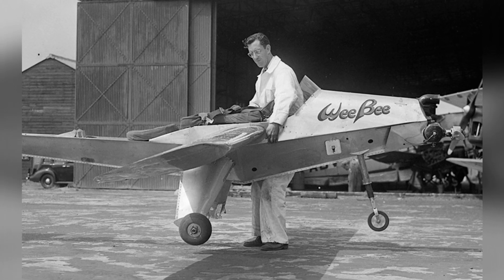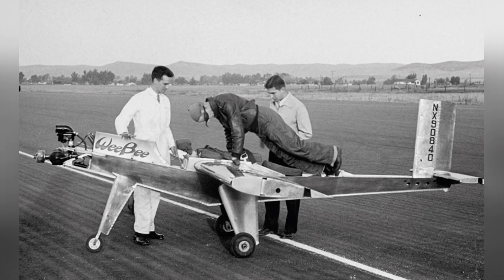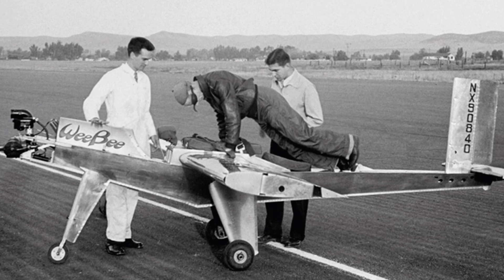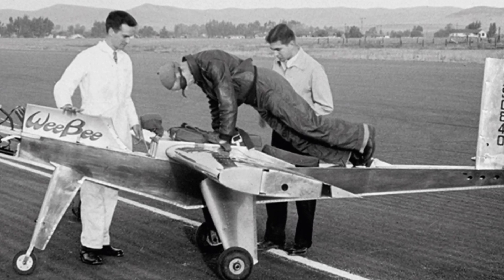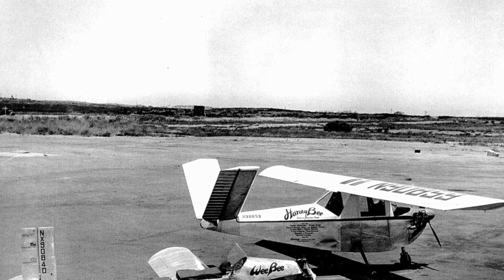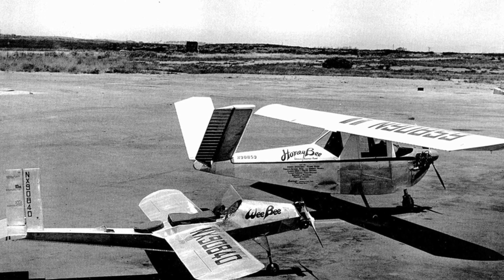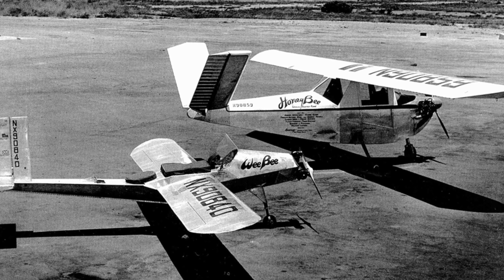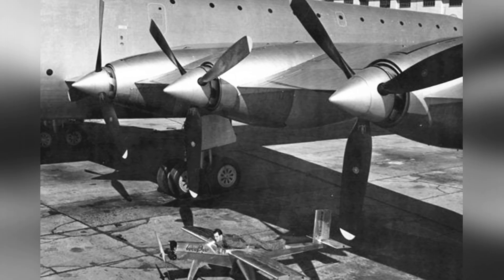After the slimming down of the Wee-B aircraft, it successfully took off on November 20, flying 30 feet above the ground. In March 1949, the Wee-B micro-aircraft underwent its first official flight test. To demonstrate its flying ability, Chana and others deliberately stood in the middle of the airport runway, and when the aircraft passed over their heads, it was already about 40 feet above the ground. In subsequent test flights, the wing angle changed repeatedly, with a maximum flight altitude of 400 feet and a maximum speed of about 130 kilometers per hour.